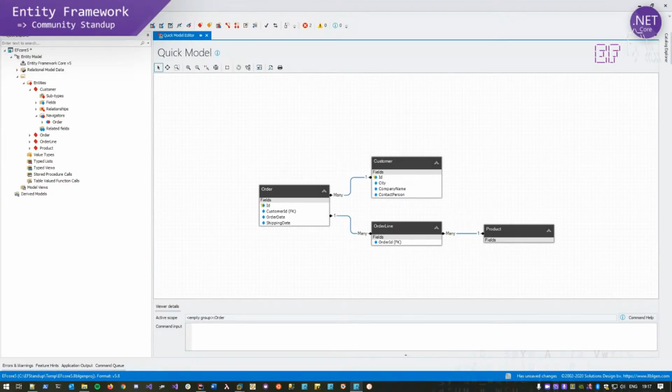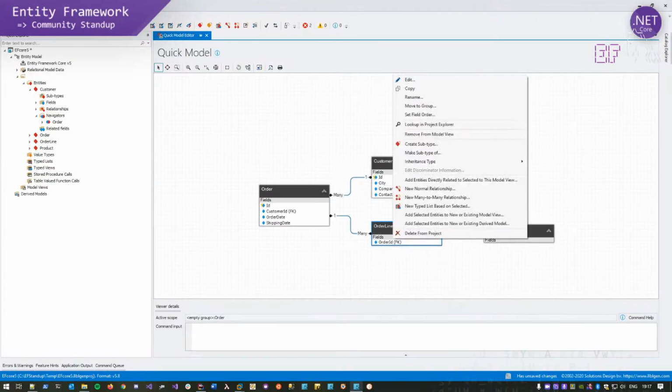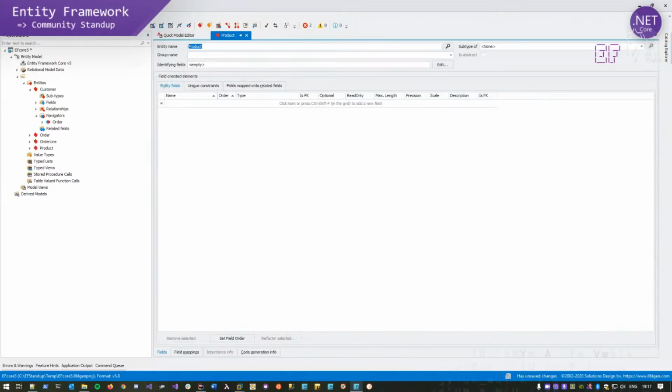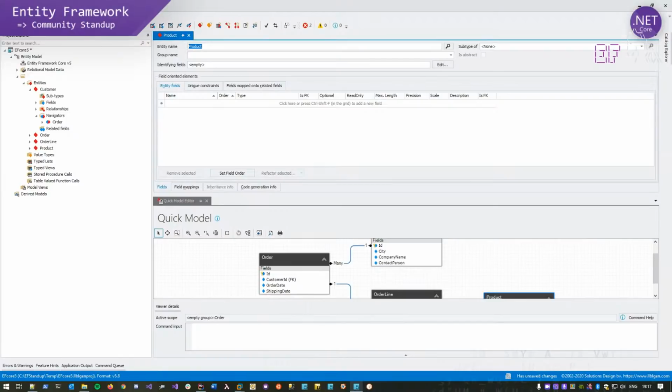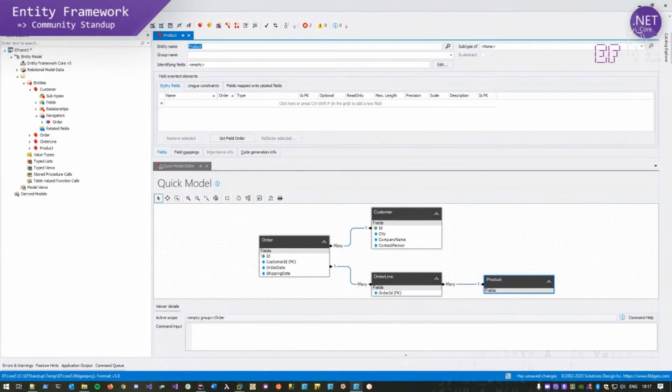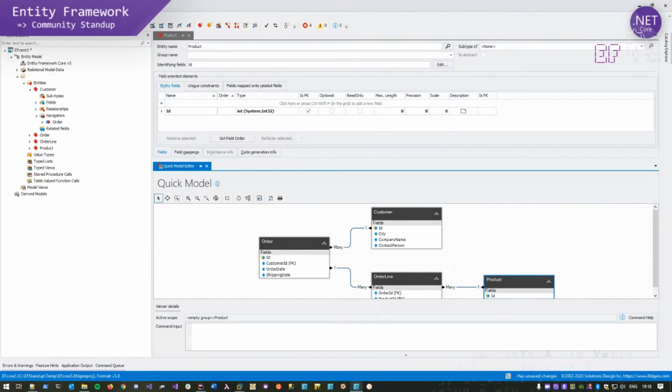But you can also see, for instance, if I go to the product entity and edit it, and if I now go to the product scope, you will see the actual editor for the entity is just another view on the entity object in the project itself.